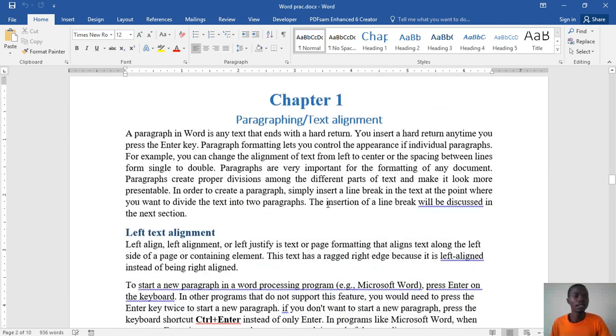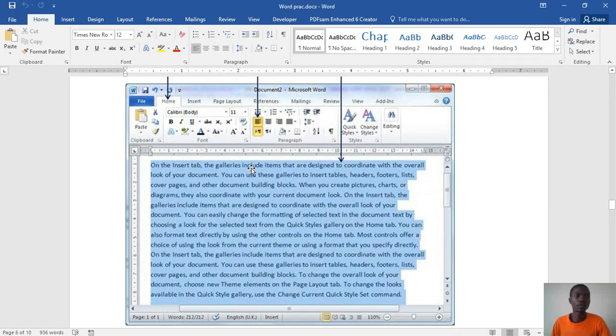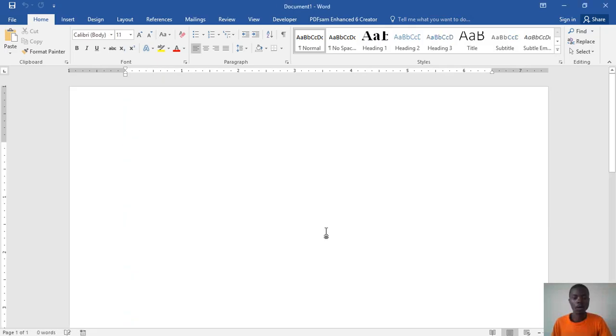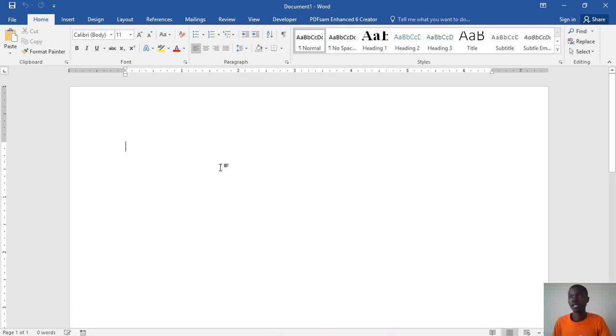So let's not waste much of our time. Let's rush into it. So if you want to create a new document, then you say new. So what's on our cover page? We have covered how to enter text in a document, how to type some text, how to copy and paste some text in the document.